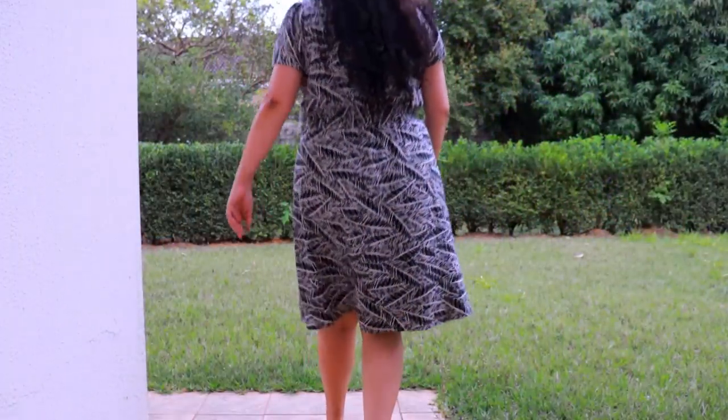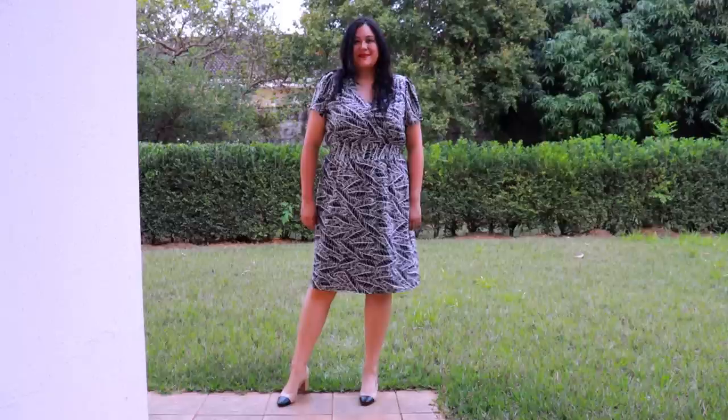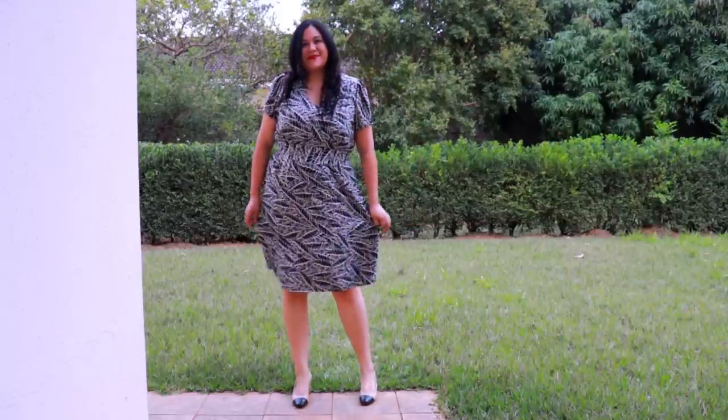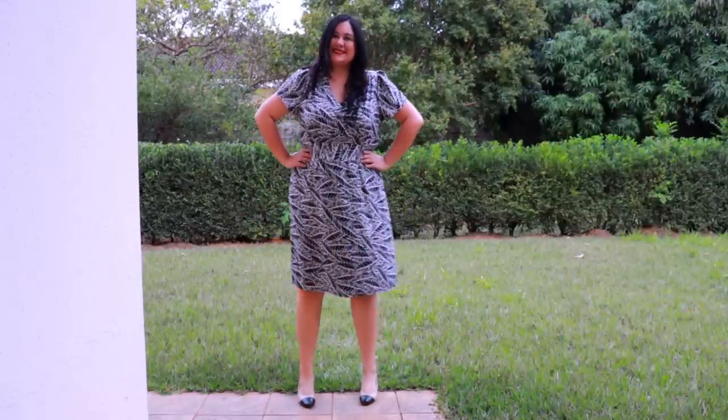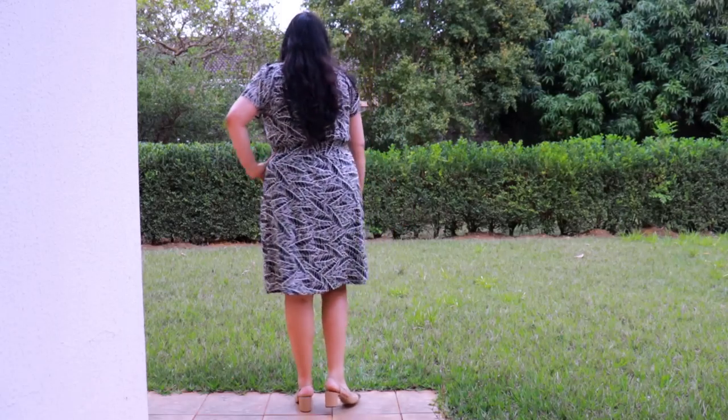This is my first Fisterra dress. This is 100% rayon in a lovely print. This is a lined dress. It's a really lovely fit. You'll see the details up closer. My skirt is a little shorter than the original, about 2.5 inches shorter. And it's just above my knee, mid-knee.